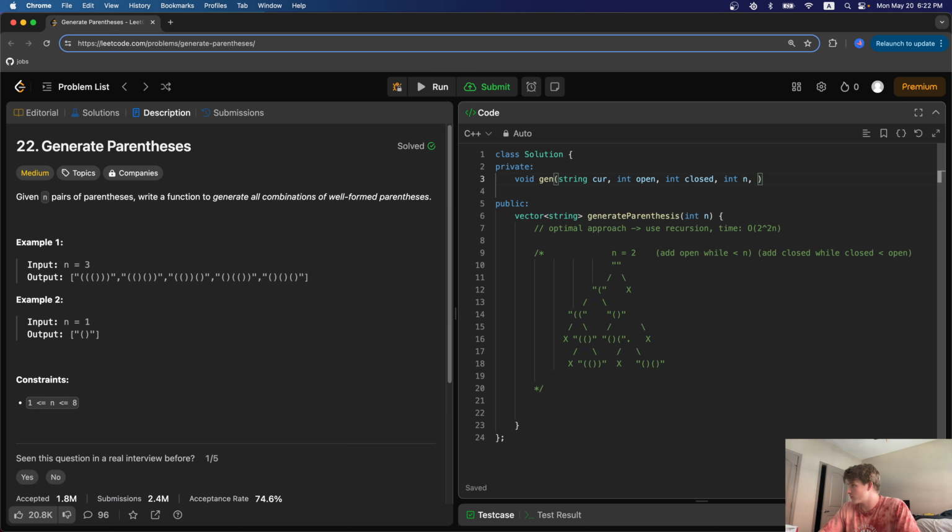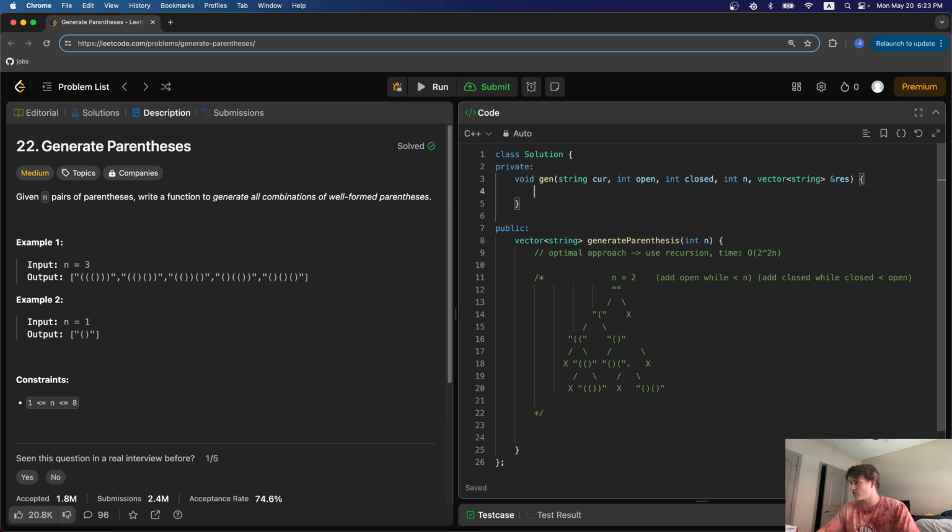Int for the input that they gave us, and then also we need a vector of strings for our result, and we want to pass that by reference because we don't want to keep reallocating space for our result array. That's kind of a global variable, so to speak, because we want to return that answer, and we want the answer to be the same across the entire recursive call stack, that final answer, the final vector of strings. So that's pretty much going to be the function signature.